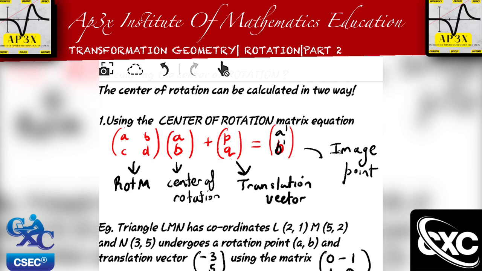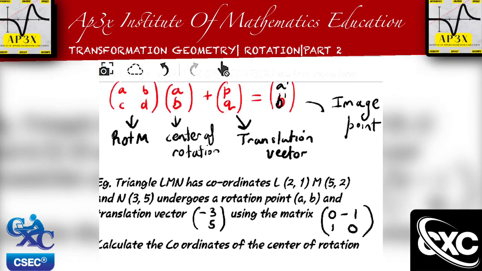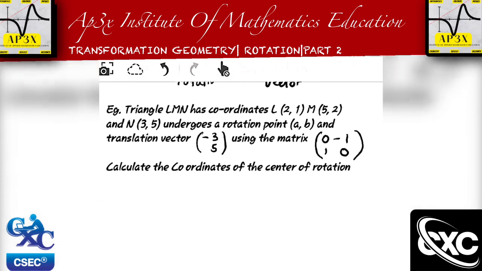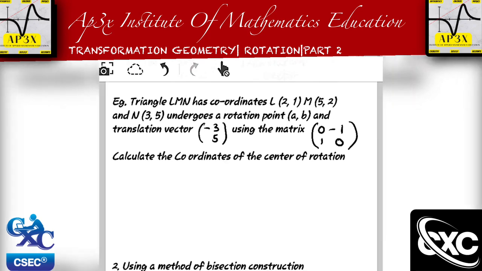Now if this was a different situation where we wanted to find where the object would be going, then AB would represent the object point. Here it now represents the center of rotation. This is all going to make sense when I look through this question here. And this is an applied question. You're going to find that something that you guys should actually know how to do pops up in this question.